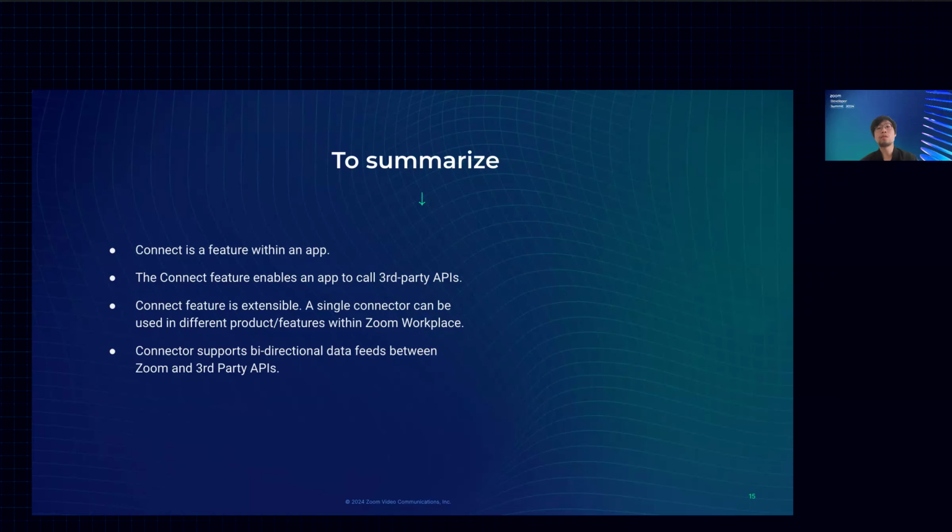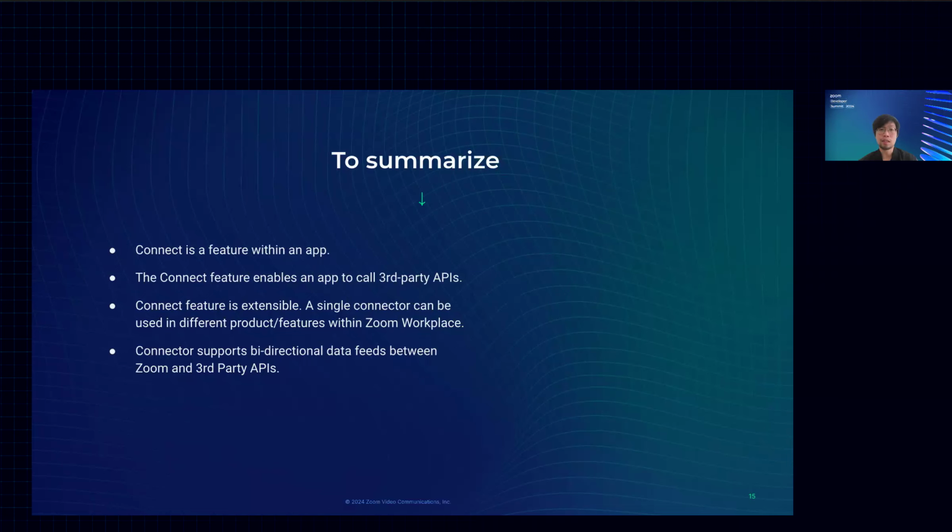The only prerequisite is that your app must be using the new unified build flow. So shameless plug here, if you haven't converted an app to the unified build flow, general apps, go ahead and do it. There's a lot more features to unlock. Again, in the near future for the connector, there will be enhancements to support other use cases like search and AI Companion.